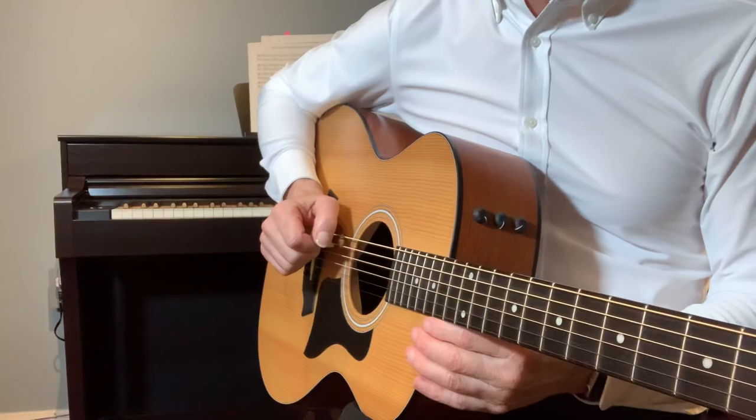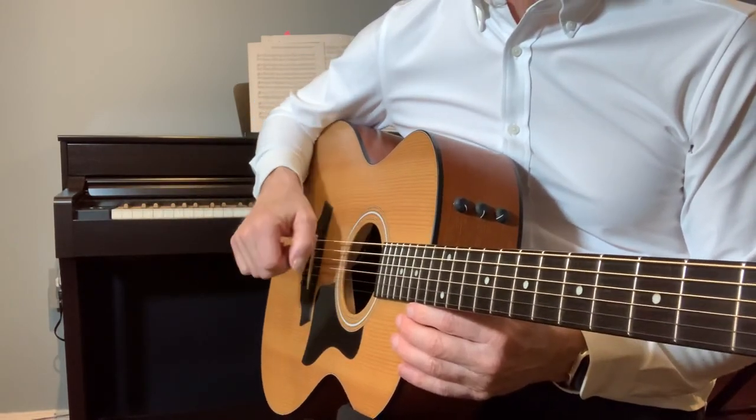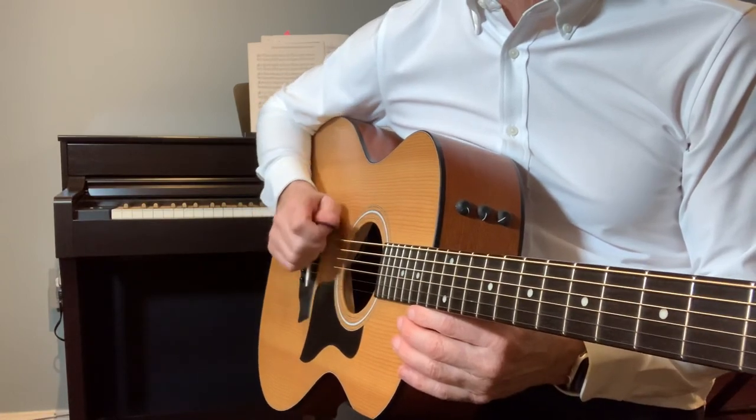And also, do it with the metronome. When you're comfortable with it, see if you can do it without looking at your hand and just do it by feel. Of course, that's what we want to memorize.